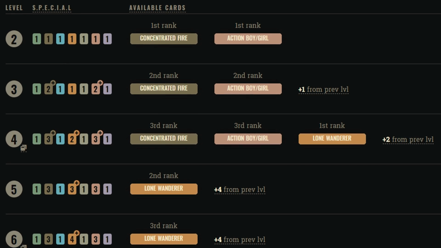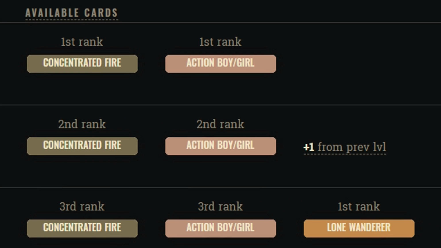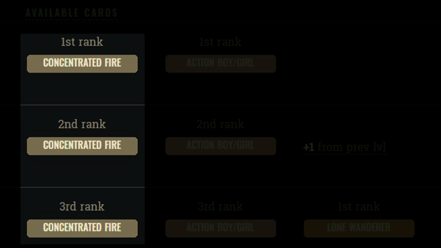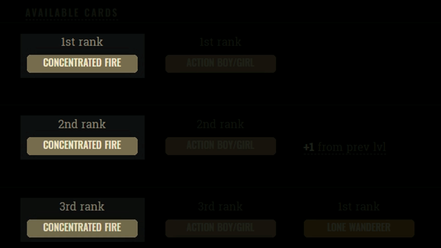Now right off the bat, you probably noticed that I've got some cards here that are listed multiple times. This will happen anytime that your build includes a card that you've ranked up higher than rank 1. You're probably already aware, but just in case you're not, the way you rank cards up to higher levels is by selecting that card multiple times and then combining the duplicates together. That's how you rank up your cards. In my build, I've got Concentrated Fire at rank 3, so it's going to list Concentrated Fire 3 times because I need to pick it a total of 3 times to get it up to that 3rd rank.